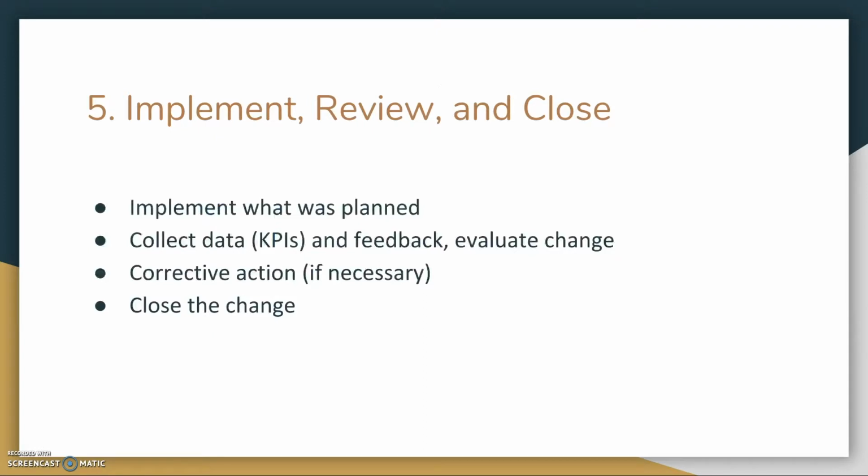The final step is to implement, review, and close the change. First, we must implement what was planned in the step before. Then, data and feedback, specifically the KPIs as Brooke mentioned, must be monitored to evaluate the impact of the change. If the implemented change does not have the intended outcome, corrective action can be taken, and another change may need to be implemented. Finally, once the change has been successfully rolled out, the change is closed.